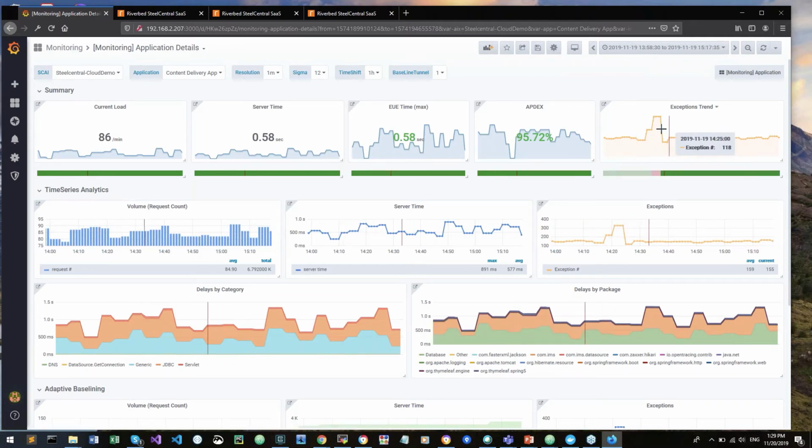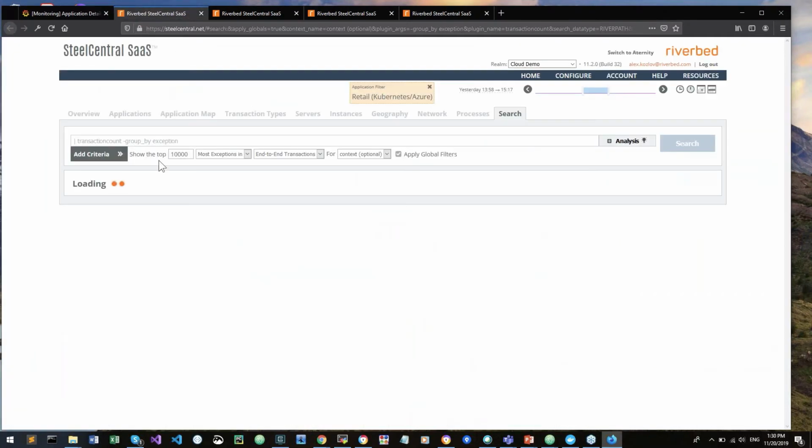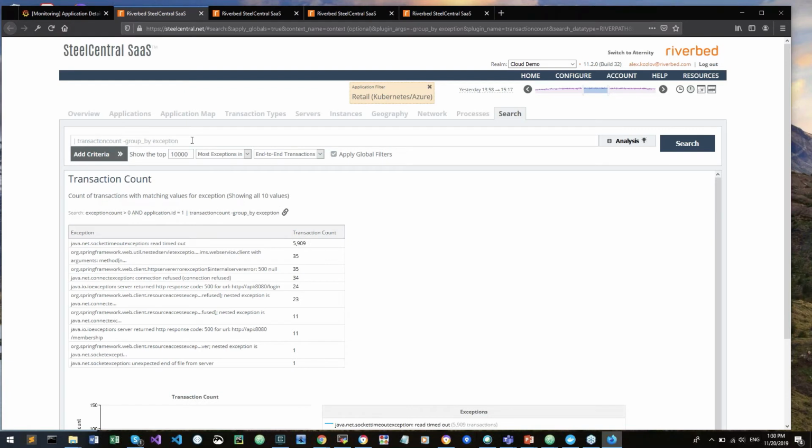So we're zeroing in on exception count. We see what's going on here. So with one click, I can move into AppInternals, and I'll explain a little bit what's going on, but it brings me directly into a list of all exceptions observed in our application in the same time range, right? In the 2 hours when we had a spike, and it really shows every Java exception that occurred, and shows me close to 6,000 transactions where we had Java socket timeout, a networking timeout.